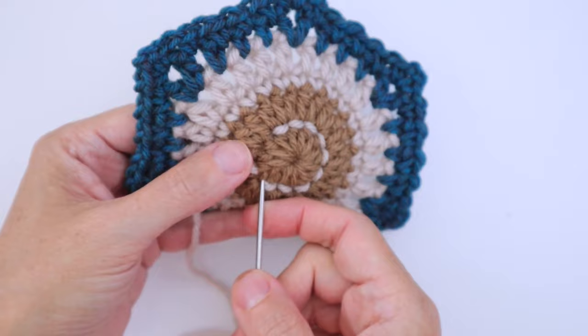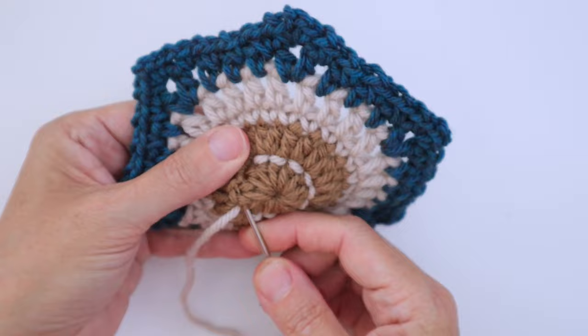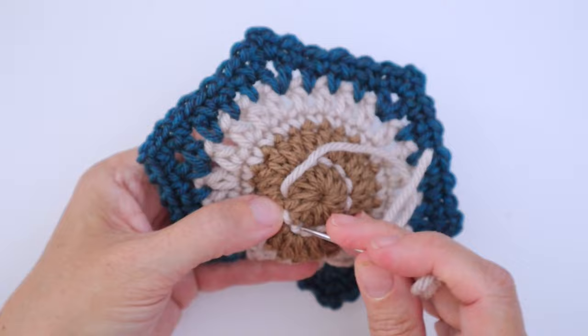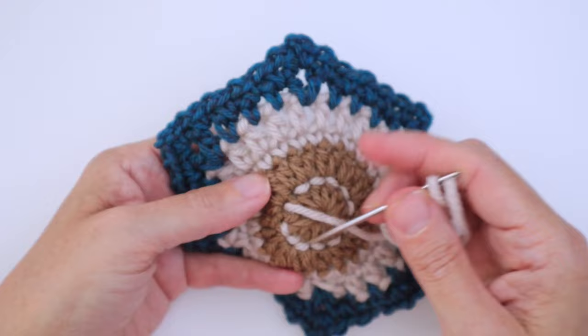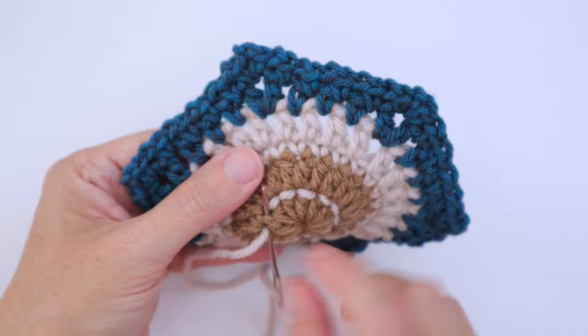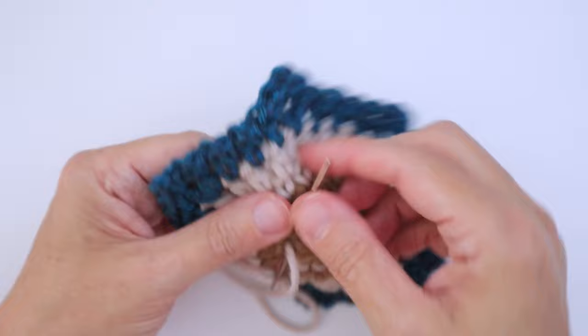Going through this one — it doesn't matter how many stitches you do, it doesn't have to be the same number; it just has to look the way you want it to. Pull gently, then go in again. It might be tricky, but keep it on the right side and come back up. It doesn't have to be the same number of stitches. You could do two shorter stitches or one longer one — it's your choice.